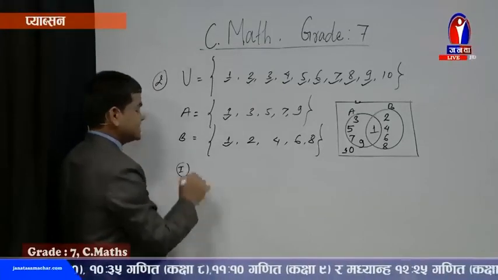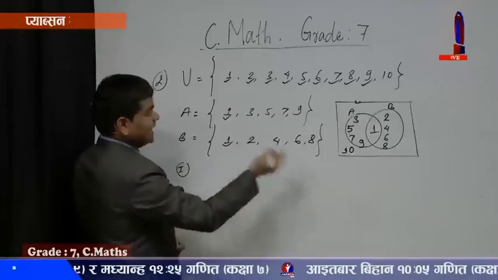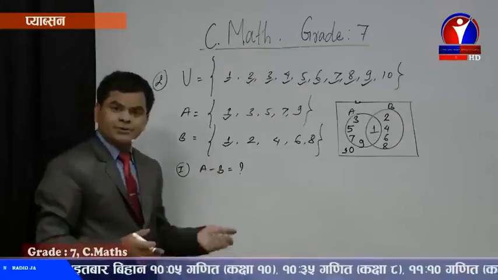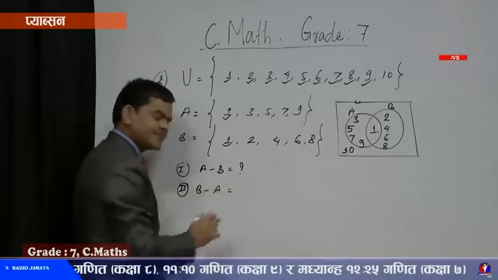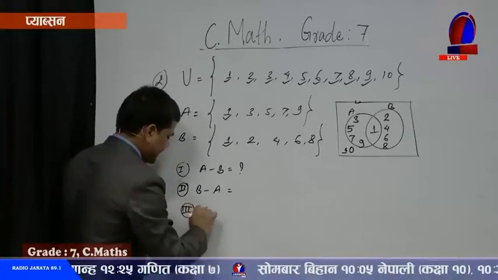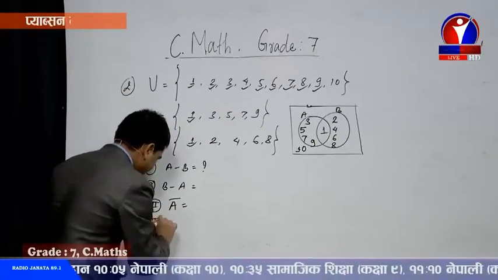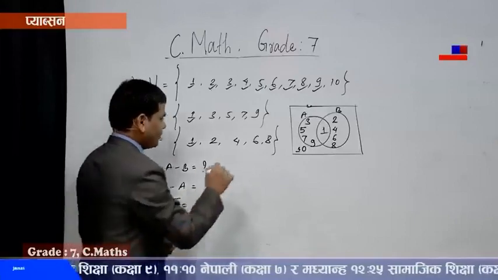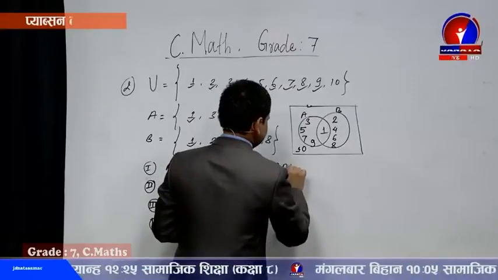I have represented the whole information in the Venn diagram. After looking at the Venn diagram, can you find out A difference B? Find it out and show it to the expert. Can you find out, dear students, B difference A? Of course, because you have already understood how to find this one. Now number 3, can you find out A complement, dear students? Similarly, can you find out B complement? Though what you are finding is the same as for set A. And from the same question, the tag question, can you find out A intersection B?